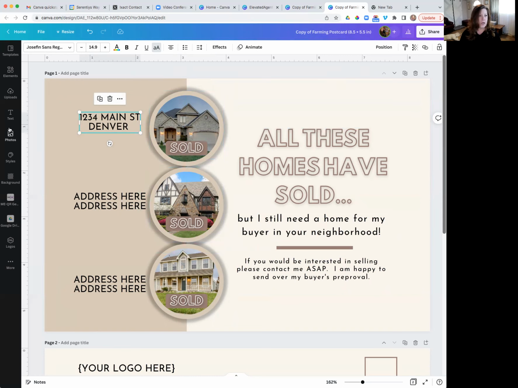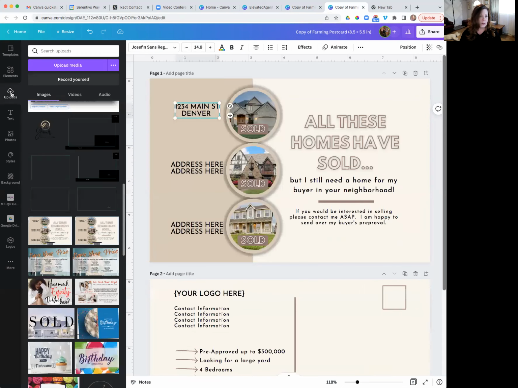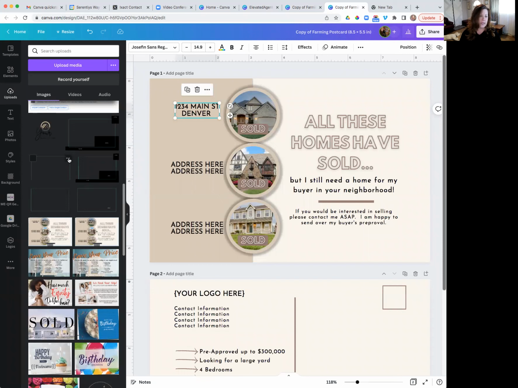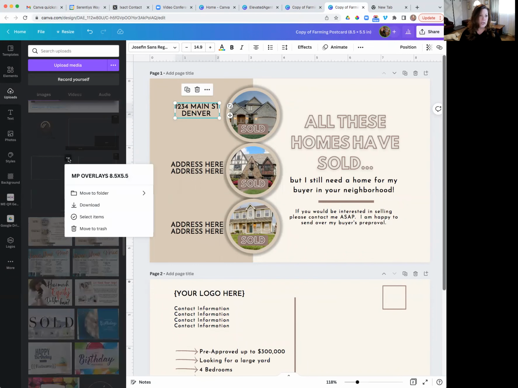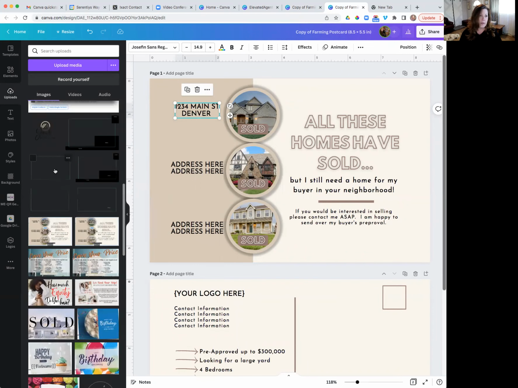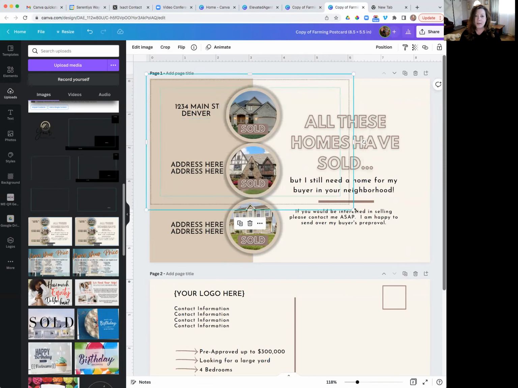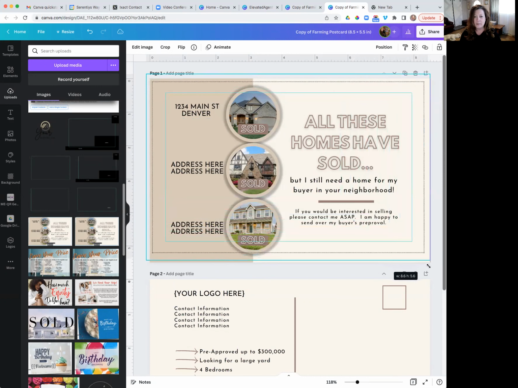Now, I like to use overlays, and I'm going to make these available for you as well. We will get them to you, and you can use these as well. So what I have are these overlays that I can set on top of my image so that I know I'm not going to have anything in my design outside of cut lines inside of the Mailbox Power account.